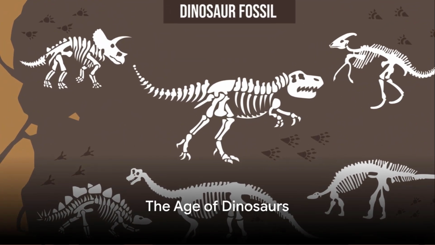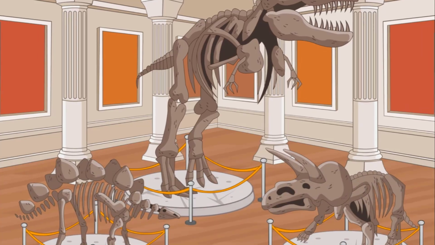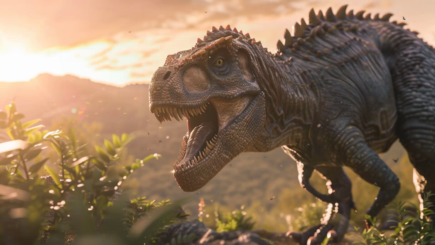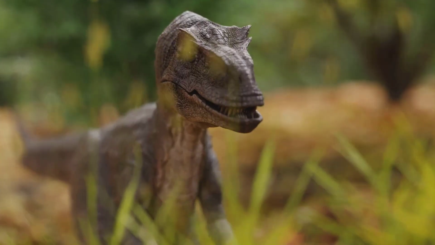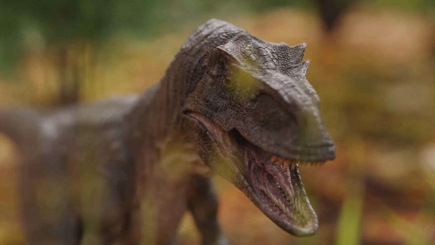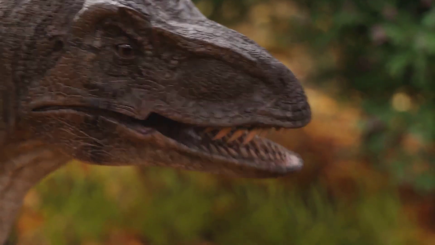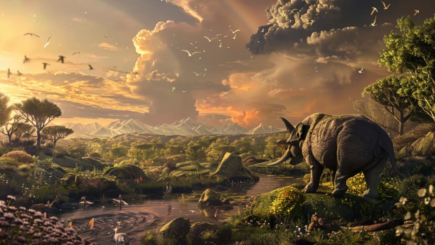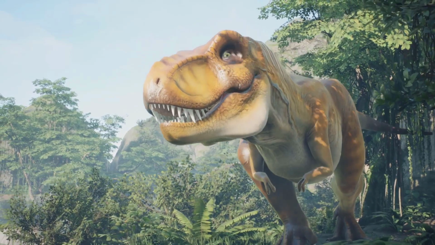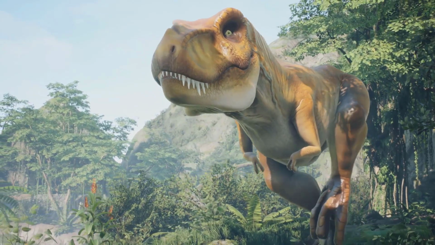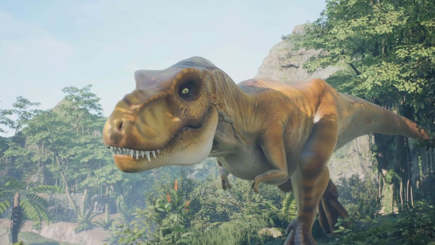The Mesozoic era, or the age of dinosaurs, was a time of dramatic evolutionary progress. This era saw the rise of reptiles, with dinosaurs becoming the dominant terrestrial vertebrates for over 160 million years. These creatures were not just the hulking predators we often imagine, but a diverse group with a wide range of sizes, diets, and adaptations. The environment of the Mesozoic era was unlike anything we know today. It had a warm climate, lush vegetation, and no polar ice caps. Dinosaurs adapted to these conditions in a variety of ways, from long necks for reaching high vegetation to sharp teeth for hunting.